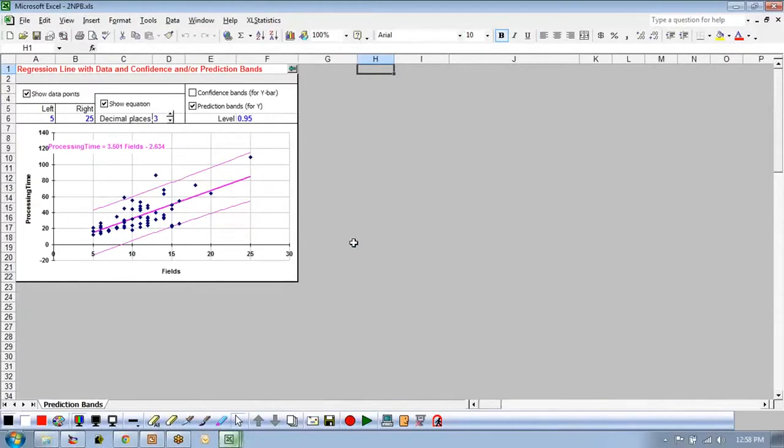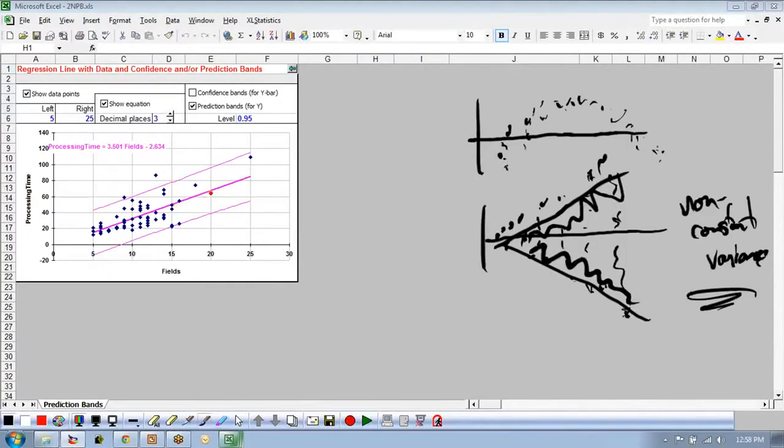So at each point in your model, you would be able to say, if I want to predict what if I had 20 fields, it looks like it'd take me about 60 minutes, but plus or minus a huge amount, anywhere from, I don't know, 25 or 30 to 100 minutes. That's a pretty wide interval.